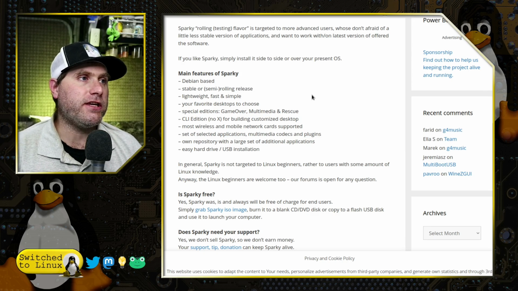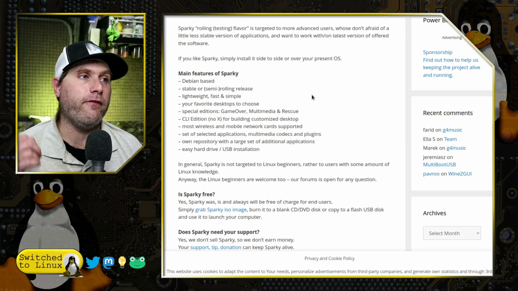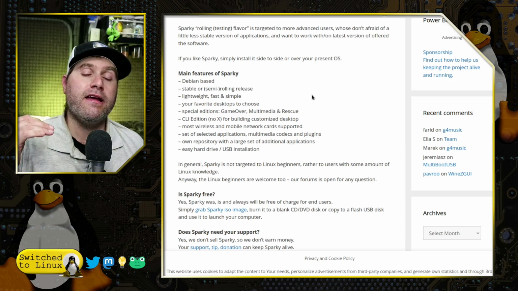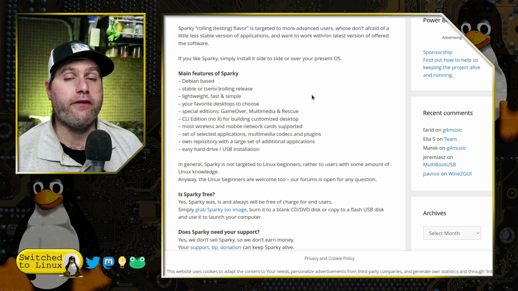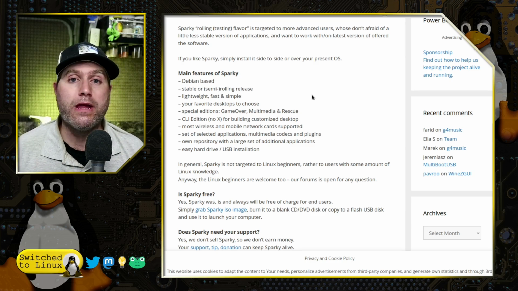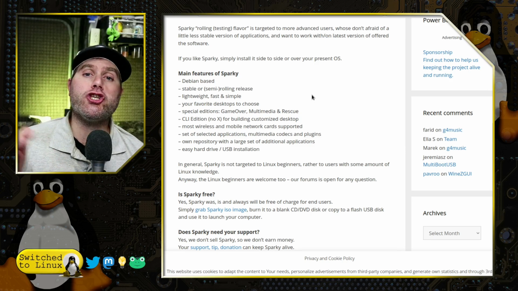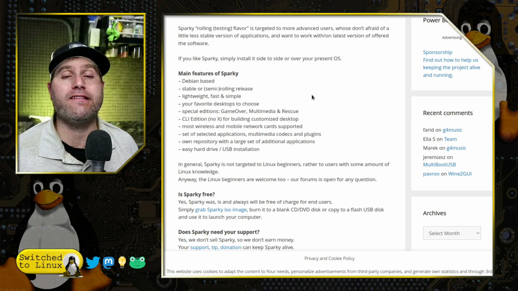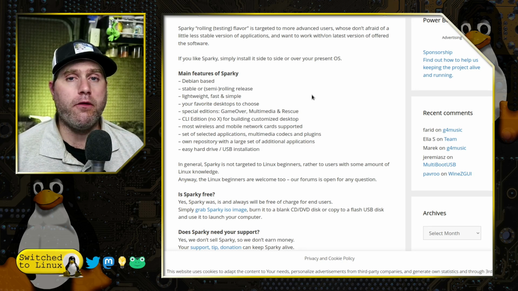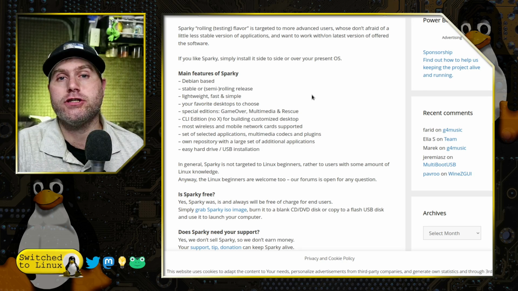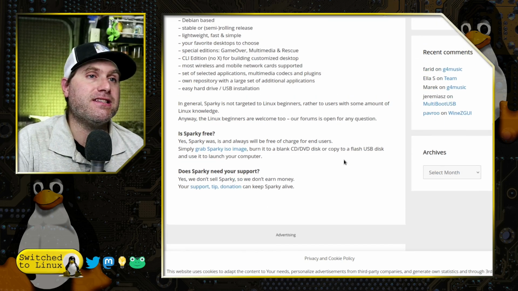There are the special editions. There is the CLI version. It does fix a lot of wireless and mobile networking cards. It does have a lot of software that is difficult to get running on Debian with the click of a button install. So they've done a lot in the repos for SparkyLinux to really bring a lot more to Debian. Now, you're going to trade off the pure FOSS philosophy. There are easy one-click installs for Google Chrome and a few other more proprietary type applications. But for those that do not care and want to use those, you have the options inside of there.